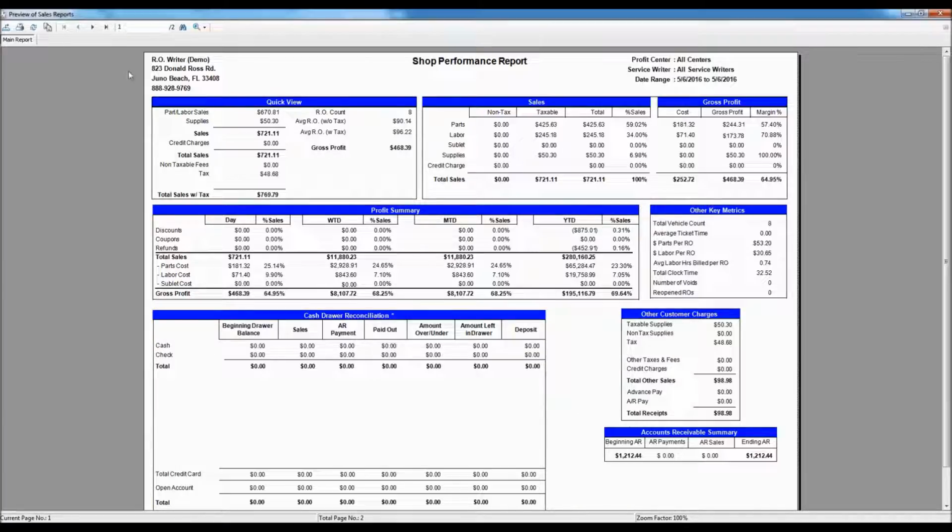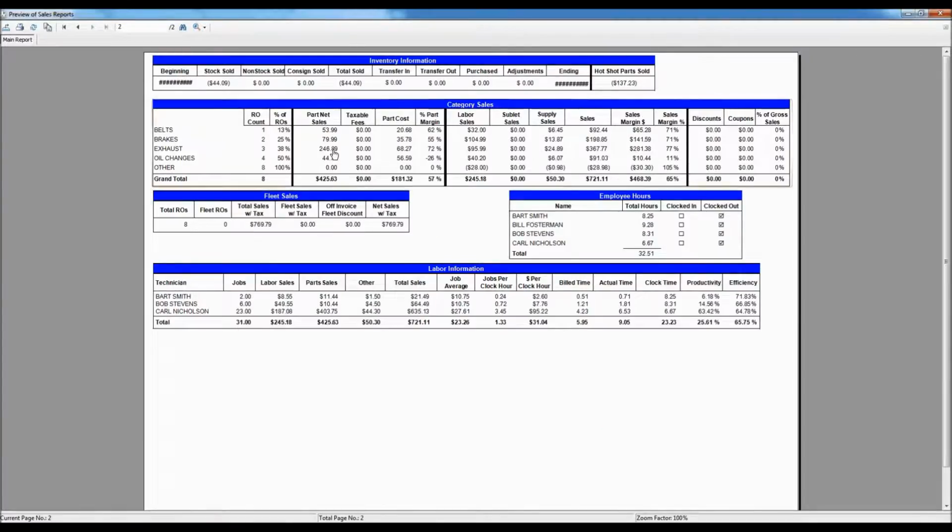And then if I looked up towards the top of the screen, you'll notice this is page 1 of 2. If I went from page 1 to 2, we'll see it's doing things like beginning and ending inventory balances. Now you notice mine is just a bunch of pound signs and/or hashtags, depending on how old you are. The way that this behaves is the shop performance report information is generated either by running an end of day and/or by running the shop performance report.